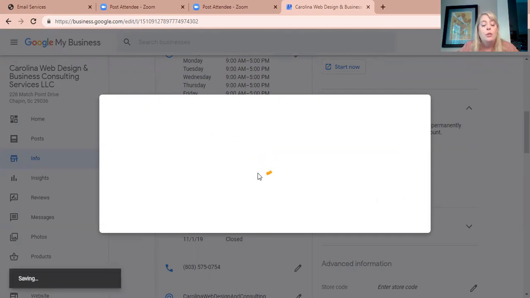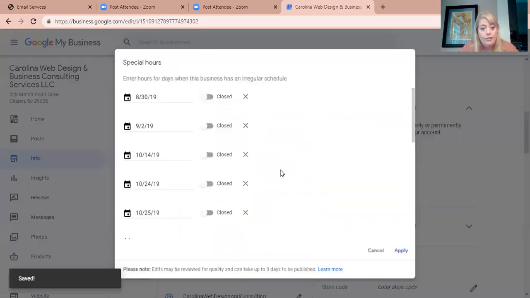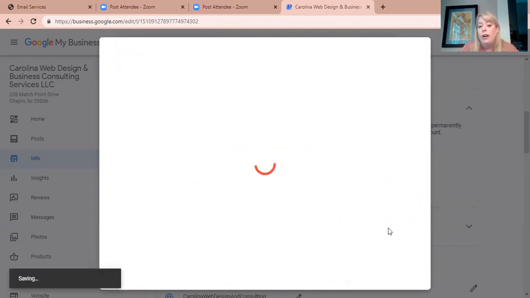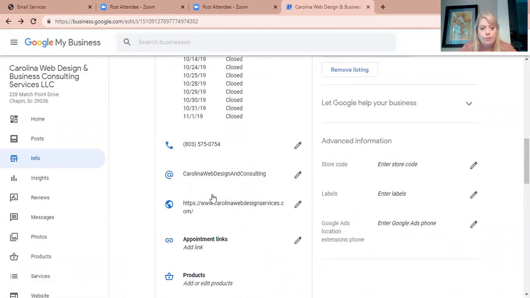Sometimes folks will come up to a business, and if they're closed and they don't have their calendar dates showing that in their Google business listing, their customers are going to be angry. So you want to be sure that if you're going to be closed, you definitely have that marked. Like for instance, you would want to probably schedule July 4th off, and you would want to schedule Memorial Day off or Christmas Day off. So you want to be sure that you keep your hours up to date as close as possible, so you can keep your customers happy.